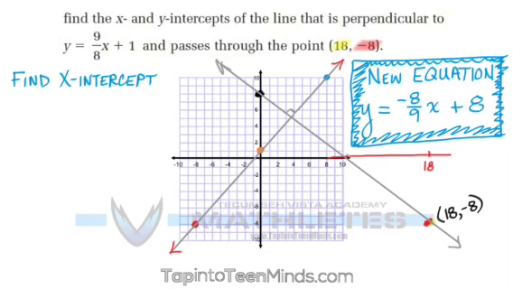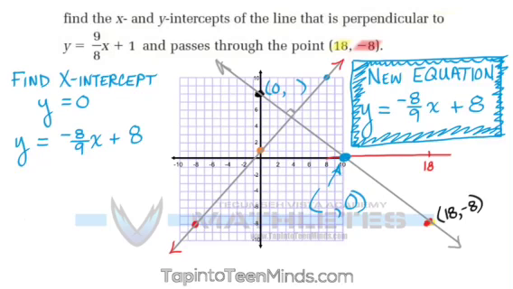So to the left here, we'll find the x-intercept, and noting that the x-intercept is somewhere in this area, the only thing we know about it is that the value of y is 0 for any x-intercept, because it will always be on the x-axis. Your value of y is always going to be 0. Over here, you'll notice similarly for your y-intercept, the x value is always equal to 0. So in order for us to find the x-intercept, we're going to sub in y is equal to 0 into our new equation.